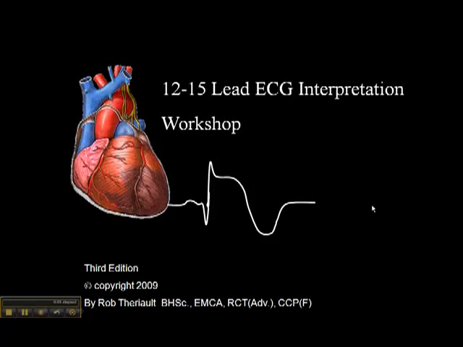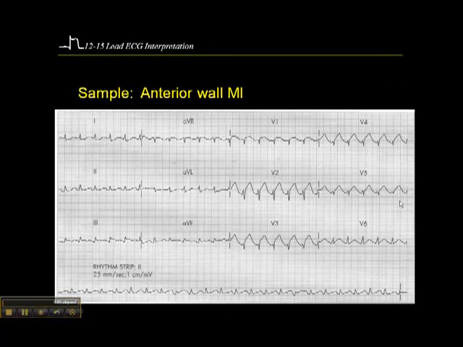On page 23 is an example of an anterior wall MI, and what probably strikes you right off the bat is that this is a tachycardic rhythm, which is kind of interesting. So if we look at the heart rate for this, let's see here. This QRS falls in a dark line, so the heart rate here is 300, 150. So heart rate of 150 right off the bat, that's quite a fast rhythm.